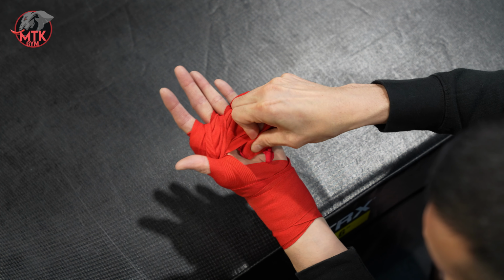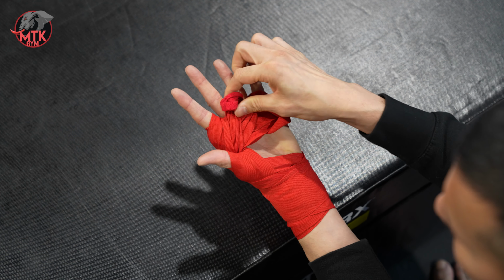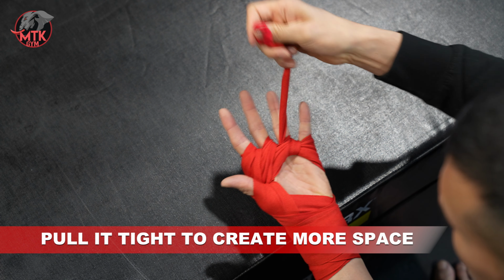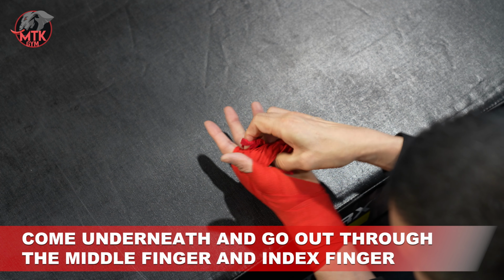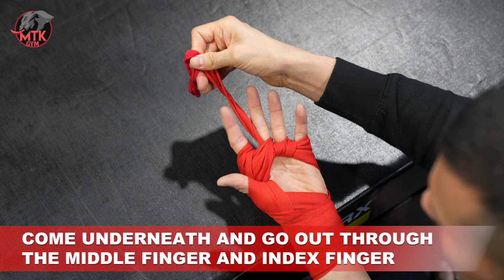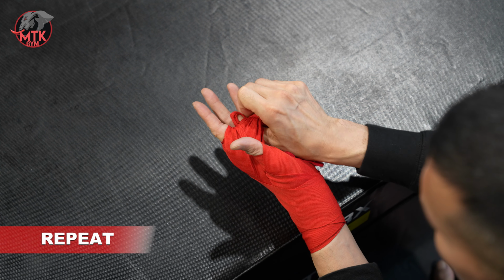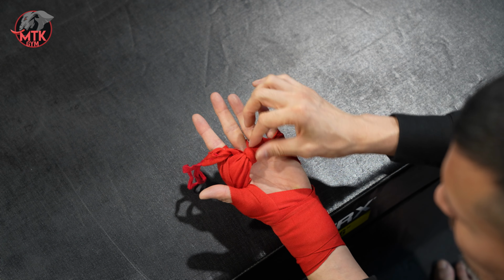I'm going to come in and tuck underneath, and I'm going to come out through the ring finger and the middle finger, and I'm going to pull it tight. And I pull it up to create more space. I'm now going to come underneath, and then I'm going to go out through my middle finger and my index finger. I'm going to do that whole one more time, and now you can see it's made like a nice little bar.